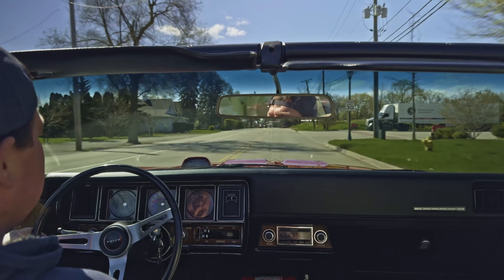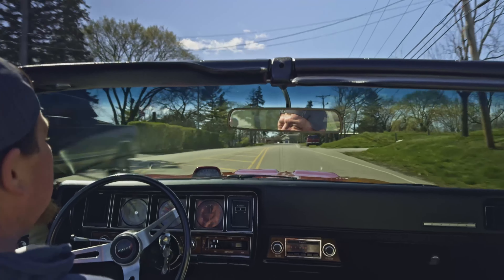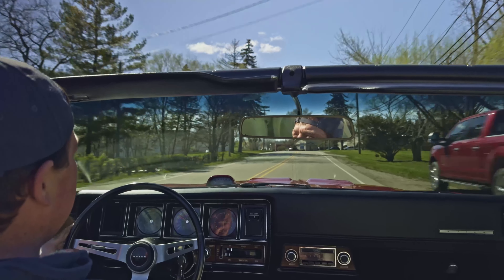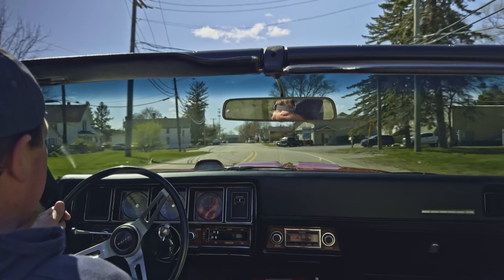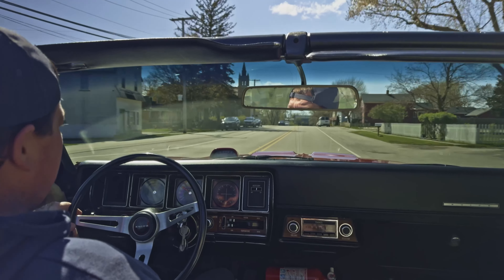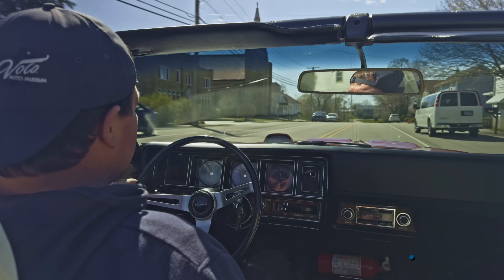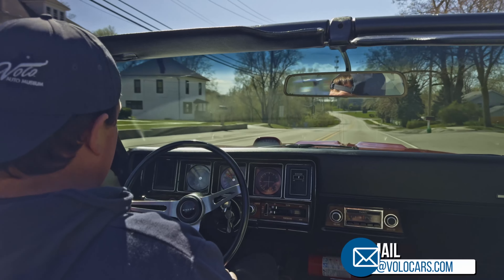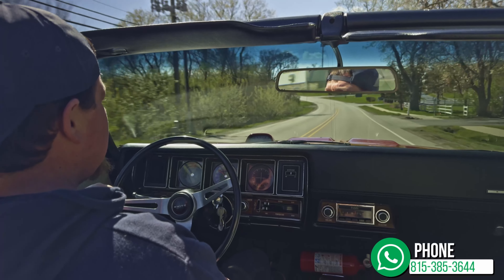If you want to test drive it yourself, contact anybody in our sales department — Joey or Eric will be more than happy to arrange that for you and answer any questions you may have. We're an hour outside of Chicago, or a half hour outside of O'Hare International Airport. Come on, check the car out — we got nothing to hide here. Great car, I think you're absolutely going to love it. Check out all the pictures, details, and description on volocars.com.